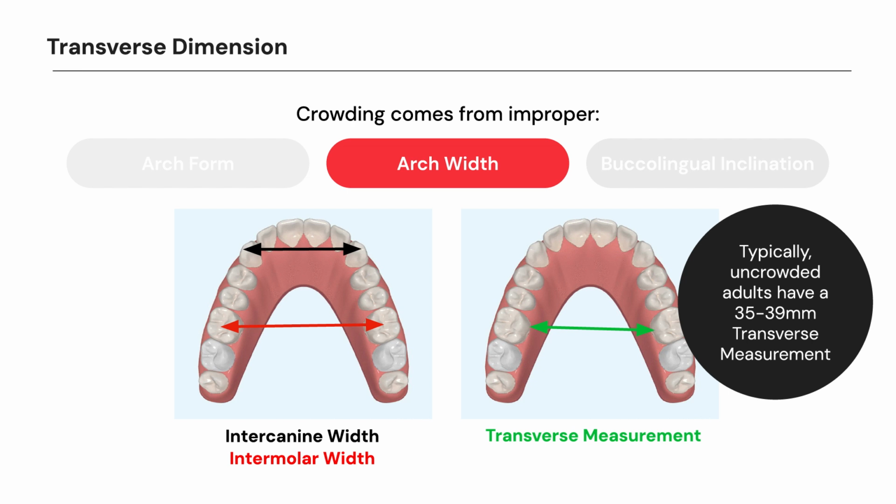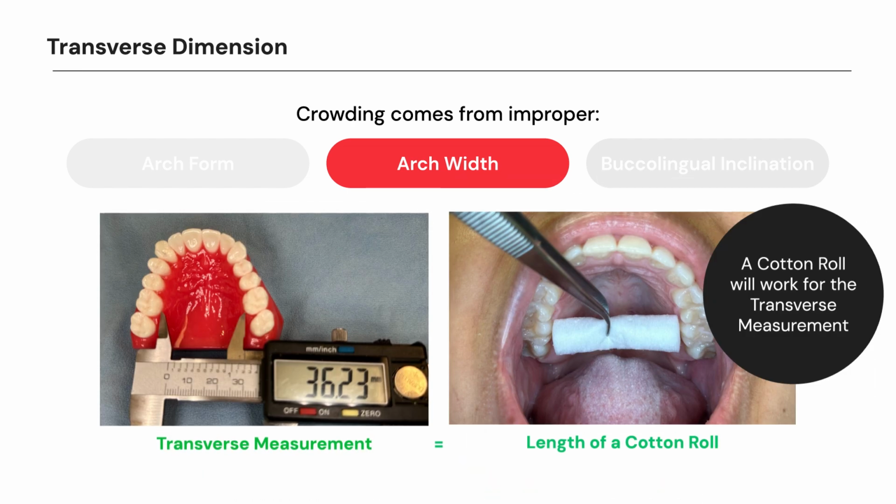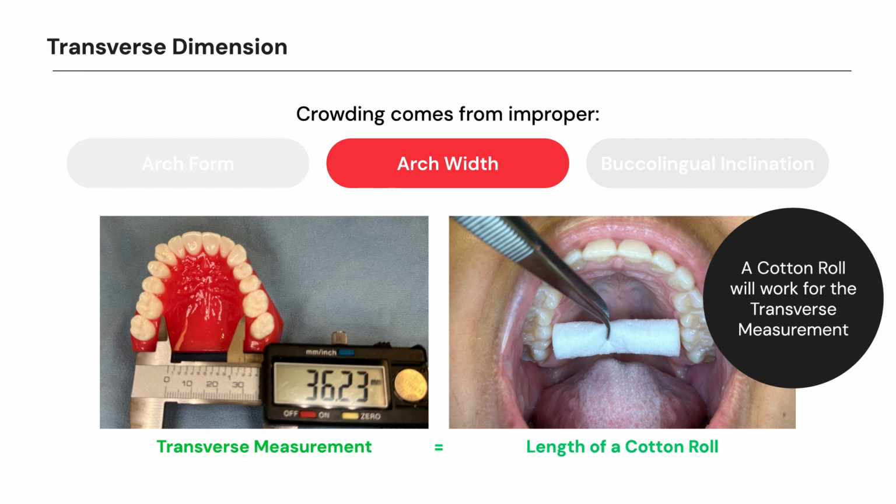Well, Jim McNamara, again, the guy from University of Michigan, a long time ago, came up with a better measurement, which actually makes more sense. And that is what is often called the transverse measurement, or McNamara measurement, which is the distance between those upper first molars, but is measured at the most lingual part of the tooth. So usually it's the crest of contour on the lingual of these upper molars, and we're going to measure there and figure out what that space is. That space typically should be somewhere between 35 and 39 millimeters.